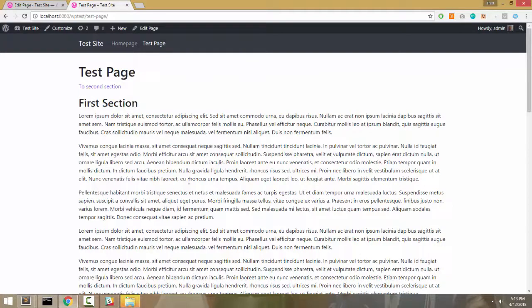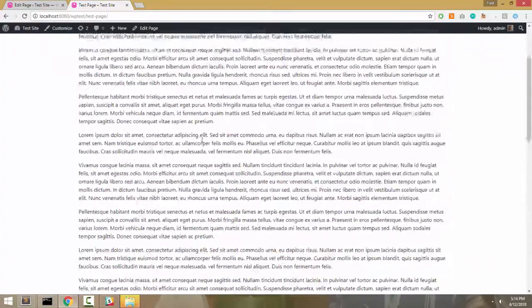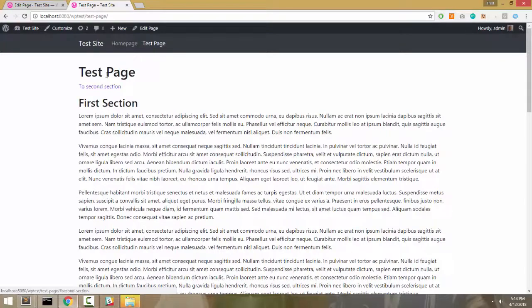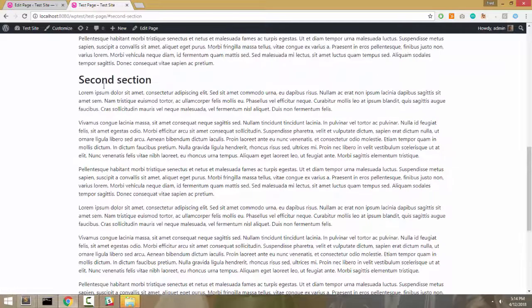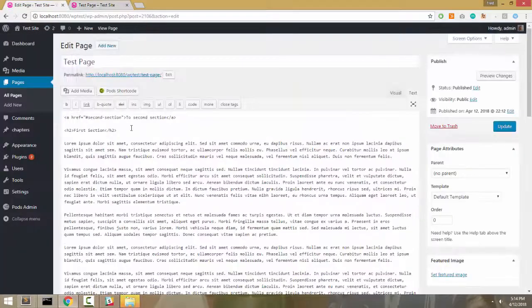So to do this, we're going to use anchors, which are one of the oldest concepts on the web. An anchor is something on your page that you can link to. So here we've got this page, and if I want to link down to this second section, I can write a link up here and an anchor down here, and the link takes you straight down to the anchor. So let me show you first how that works.